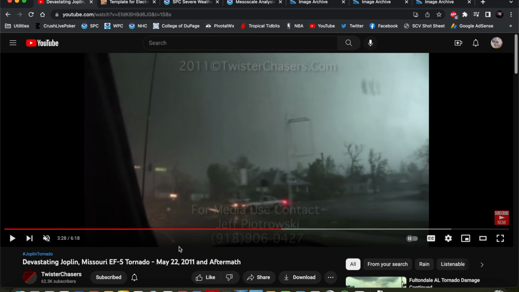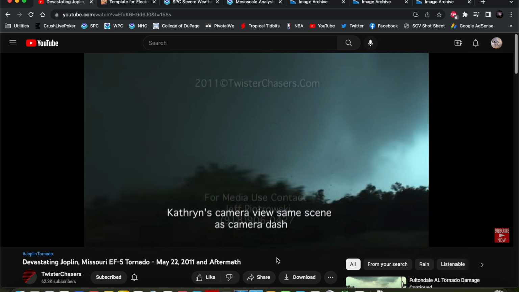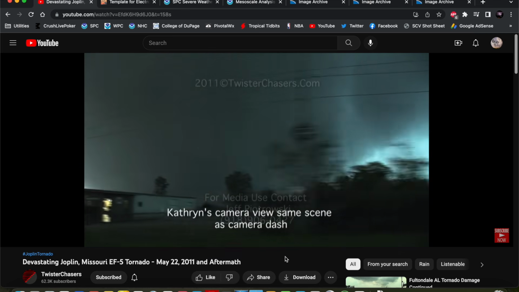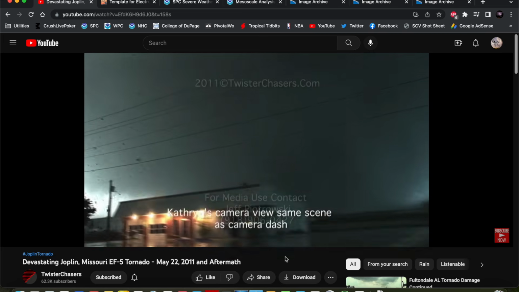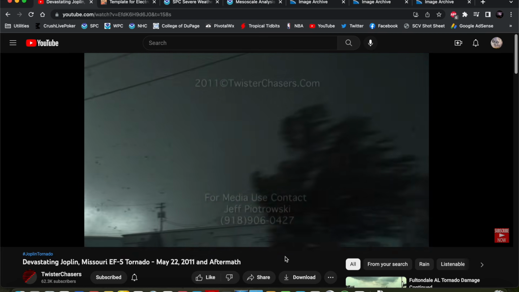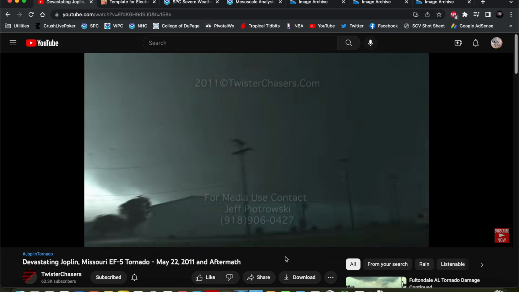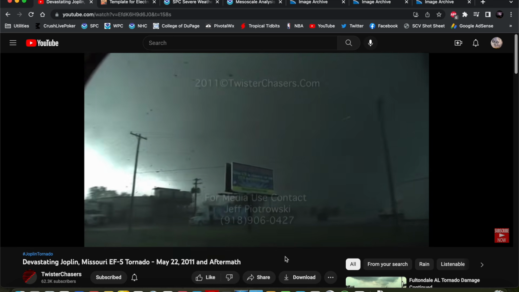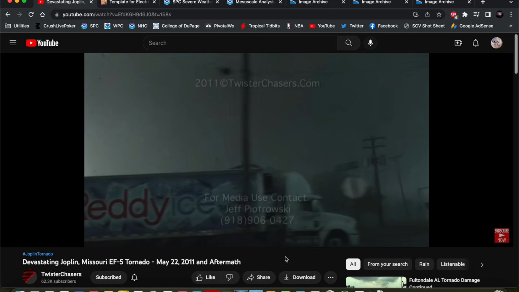I hope you learned something from this case study. This is a very similar environment to what we've seen in the past with several significant tornado events. So if you see this kind of environment, that secondary surface low and triple point well to the south of the main trough and surface low up to the north, always keep your eye out, especially when there's ample instability and low-level shear to deal with, as we can get a case as potent and as impactful as the Joplin case.